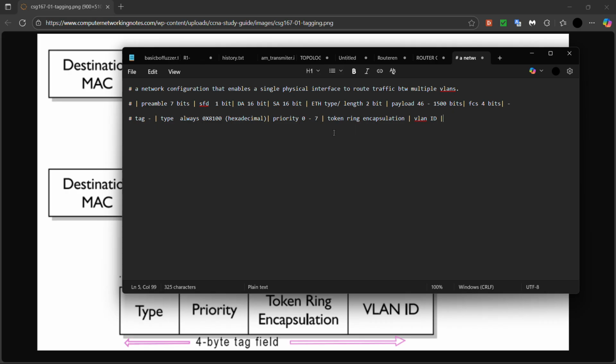And about the token ring encapsulation, previously it was called CFI, or canonical format indicator.